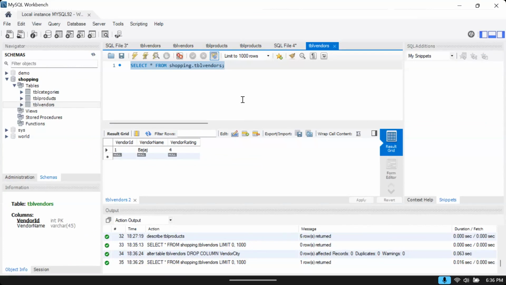Only the concern is, does it have any relation with others? If it has any foreign key relation with others, you cannot. Remember that it depends on cascade or restrict. So cascade, restrict, null: three options are there.